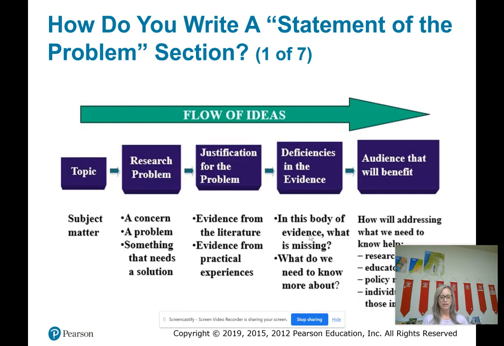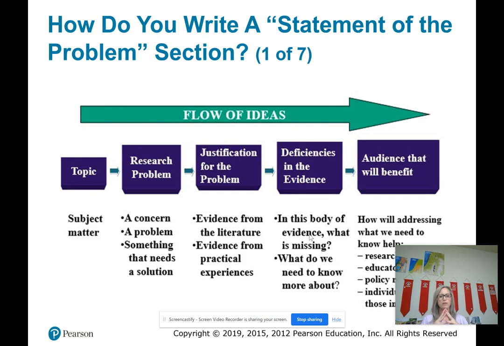So we have this diagram here. Once you've identified your research problem and you've chosen either a qualitative or quantitative study, then it's time to write your research problem section. You're going to write that in a section called Statement of the Problem. You include actual research problems when writing the statement of the problem, and you're going to have these 5 aspects. These 5 aspects, like I discussed earlier in the overview video, are going to be a paragraph for each of your statement of the problem section.